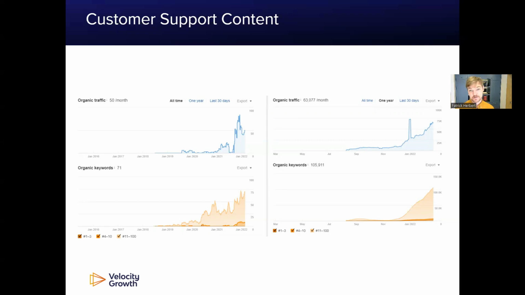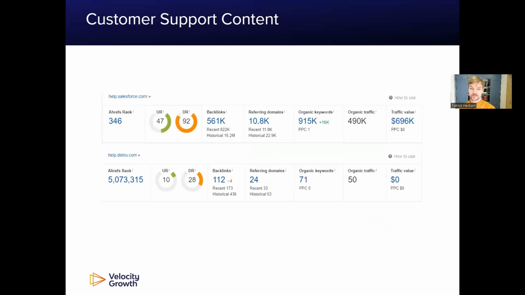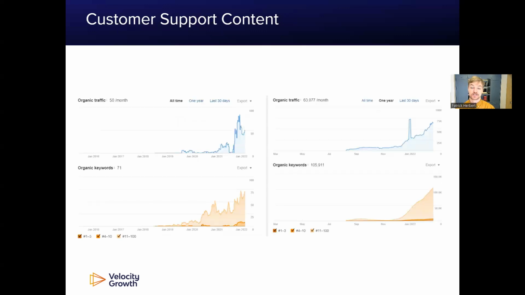Now, funny enough, this graph here, this one on the right for Salesforce, it's got 75,000 in organic traffic, and over 100,000 keywords ranking. This is actually something I took from a subfolder of theirs. So it's not just from help.salesforce.com. This is from help.salesforce.com/S, which is a subfolder that has only one particular section of that site under it. So imagine how much bigger this is. And I did have a bigger one here.